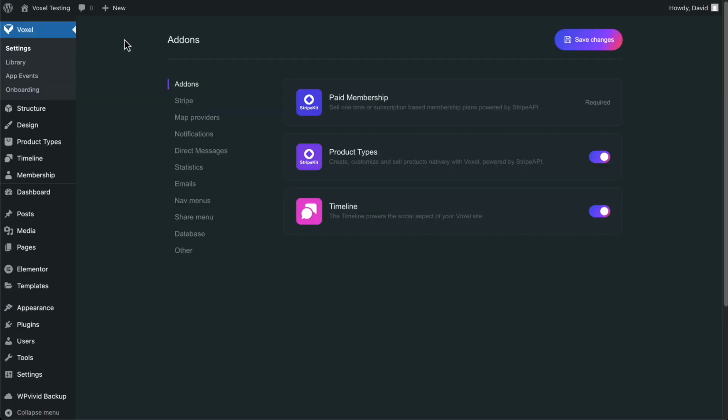When we're here in these areas, there are a ton of settings. We're not going to go through all of them. I just want to give you a flavor of the types of settings there are and the main kind of feature groups. You have your settings for setting up Stripe, for your map providers, for notifications, for direct messages.